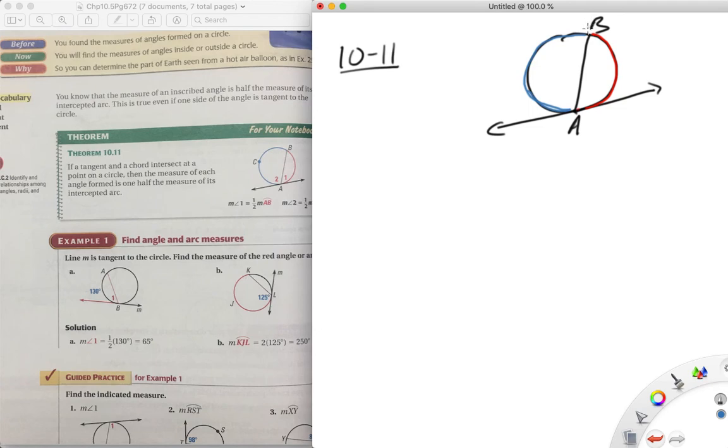And we can almost consider this like an inscribed angle, right? An inscribed angle is an angle where the point is on the circle. So here's the point on the circle. If we expand this guy out this way, this would be the captured arc. We can call this angle number 2. And if we expand this guy this way on the other side, this is the captured arc here to the right, and we can call that angle number 1.